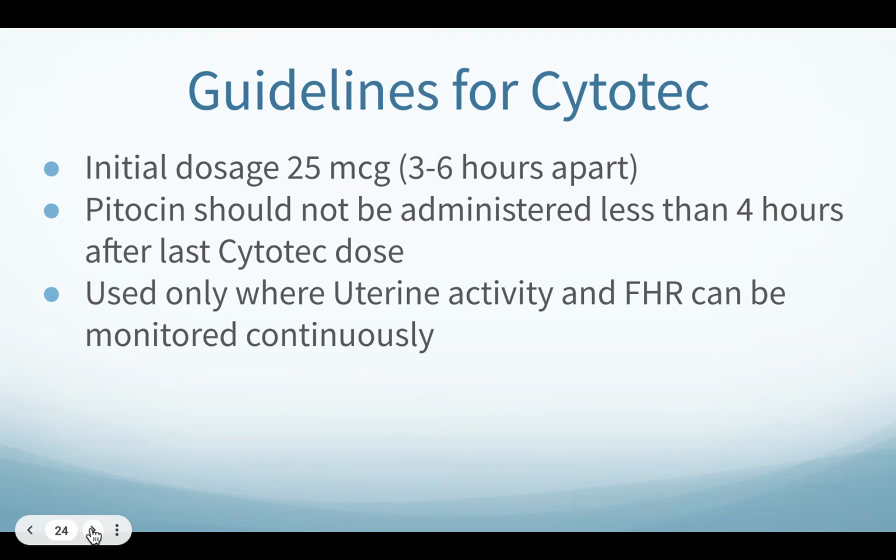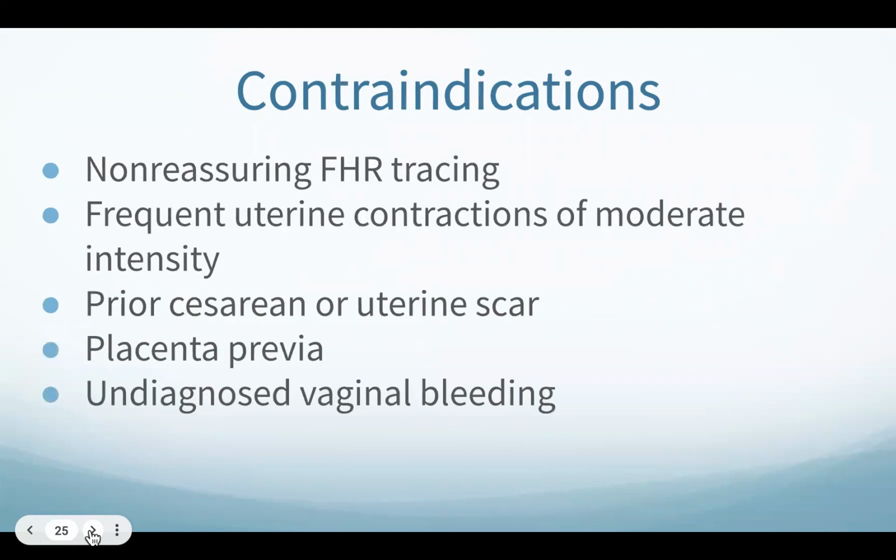Pitocin should not be administered simultaneously with Cytotec for obvious reasons. If we're giving Pitocin, it's going to cause hypercontractility of the uterus. We're giving Cytotec, which is going to be doing the same thing. So I think that's kind of obvious that we're not going to be using these two together. Contraindications are non-reassuring fetal heart rate tracings. And you're going to see that a lot. Hey, this baby's not doing good already, so let's just give them some more meds to bring the contractions on more. No.